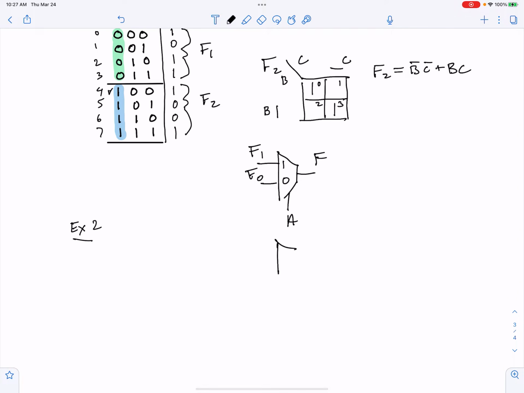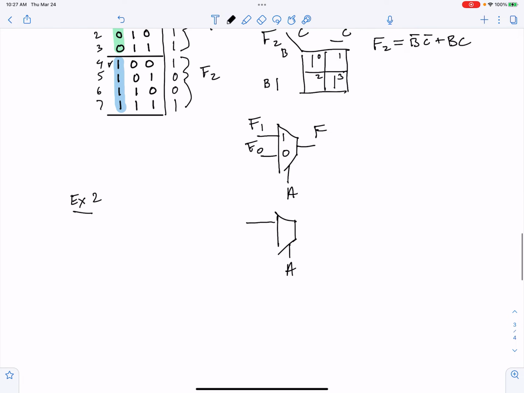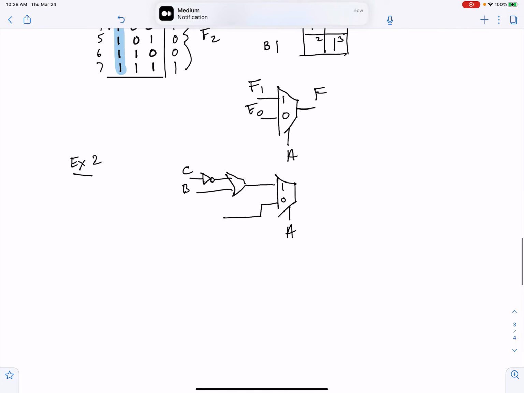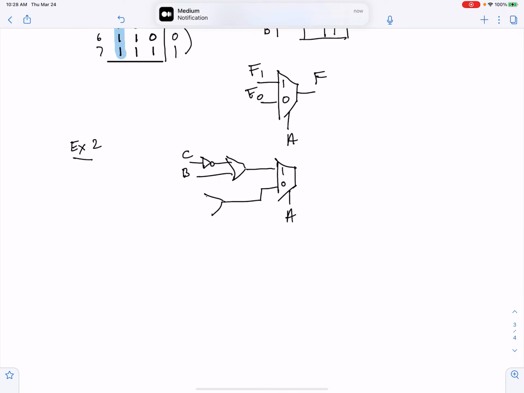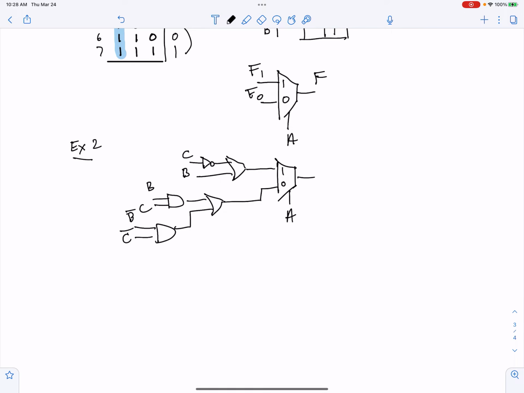All right, so the circuitry for that would look like, here's A, and then I know the first circuit was C bar or B, and the second implementation of f2 was B C, B bar C bar.